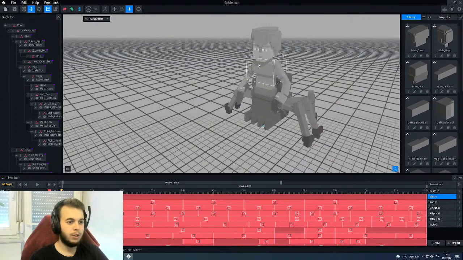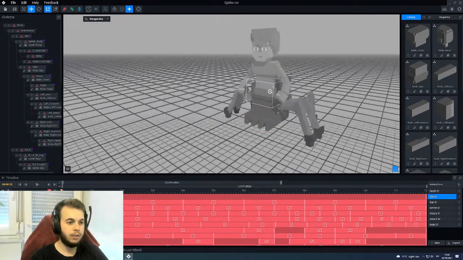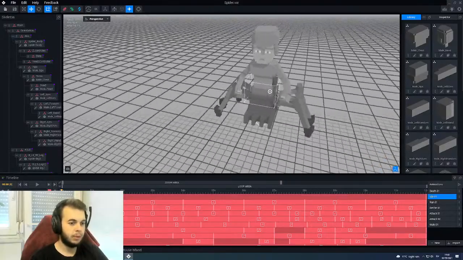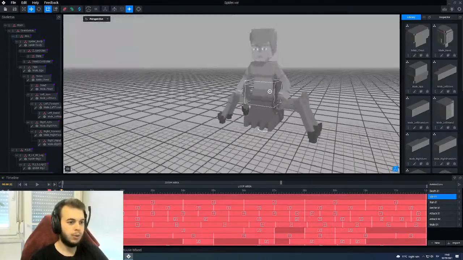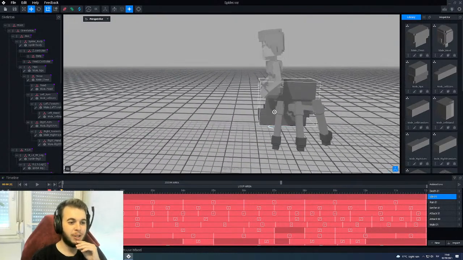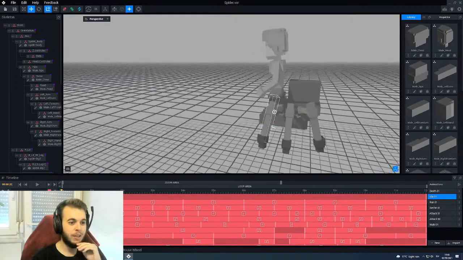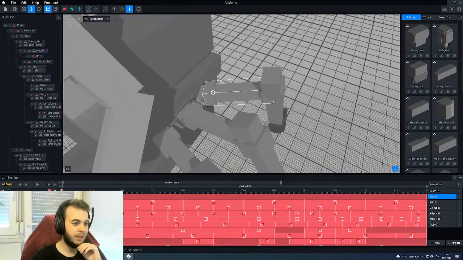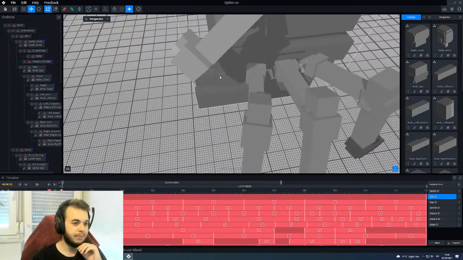So I guess we're gonna go ahead and try to make this into some kind of a mech styled creature. So yeah, I'm not actually sure which part I should start with. So yeah, guess we're gonna need to figure that out first.